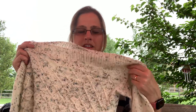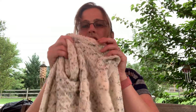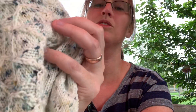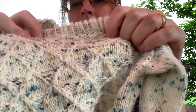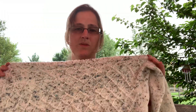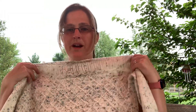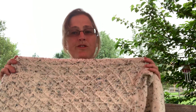This is a fingering weight yarn — it's a Midknit Cravings yarn in their Cinema colorway, and it has these gorgeous speckles. I'll zoom in a little: some black, some blues, some gold. It's really a stunning colorway and it's so lovely to work with and so soft. This sweater is amazing — it'll pair well with jeans, it'll go well with dress pants. You can throw it on and it'll really be a wonderful sweater for you to knit up.